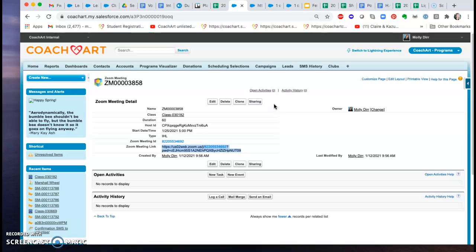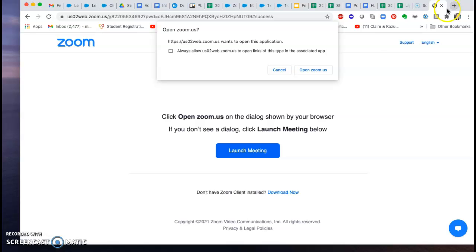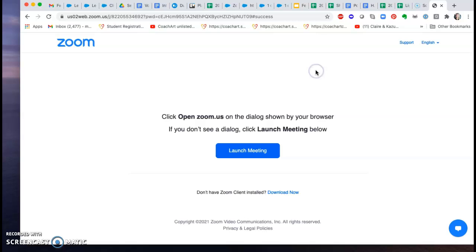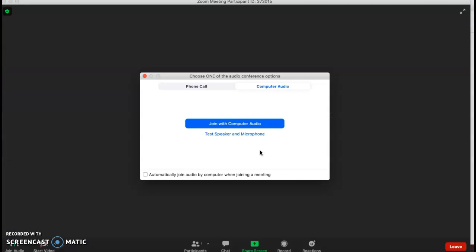We code it to make it give that message of it's only available during the scheduled time. But if you use this link, it doesn't do that and basically can technically be used anytime. We don't want to give this out a lot because we don't want someone to log on and interrupt another meeting that might be going on if they use it outside of their scheduled time. But that link should allow them to log on and do their meeting.